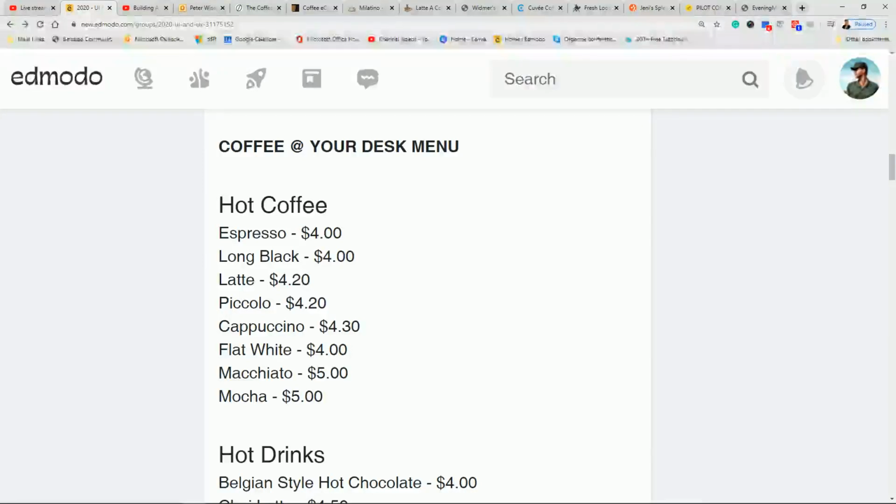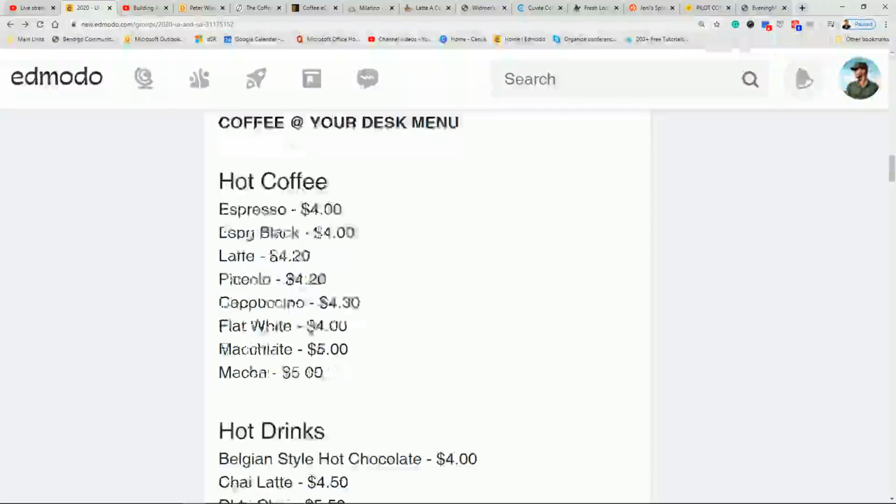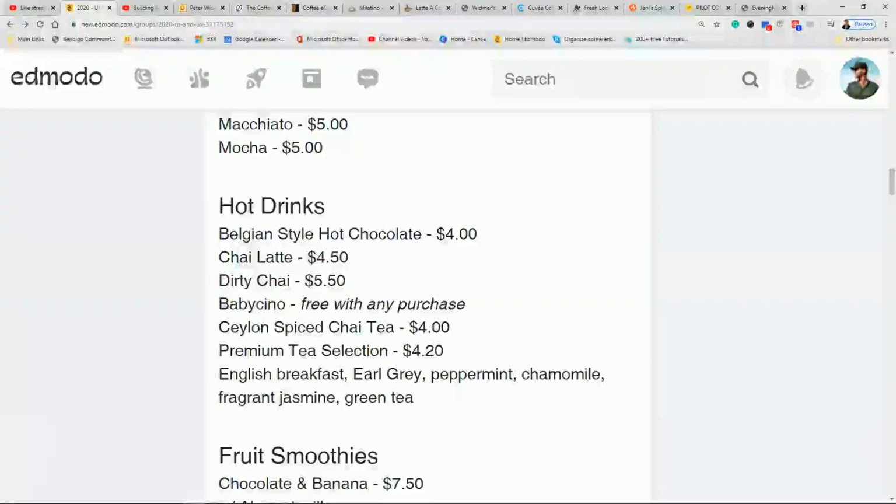And as you can see, she has a list of hot coffees, espresso. They all have a price. There are other drinks. Glad to see baby chinos are free with any purchase, and that there is quite a tea selection there.